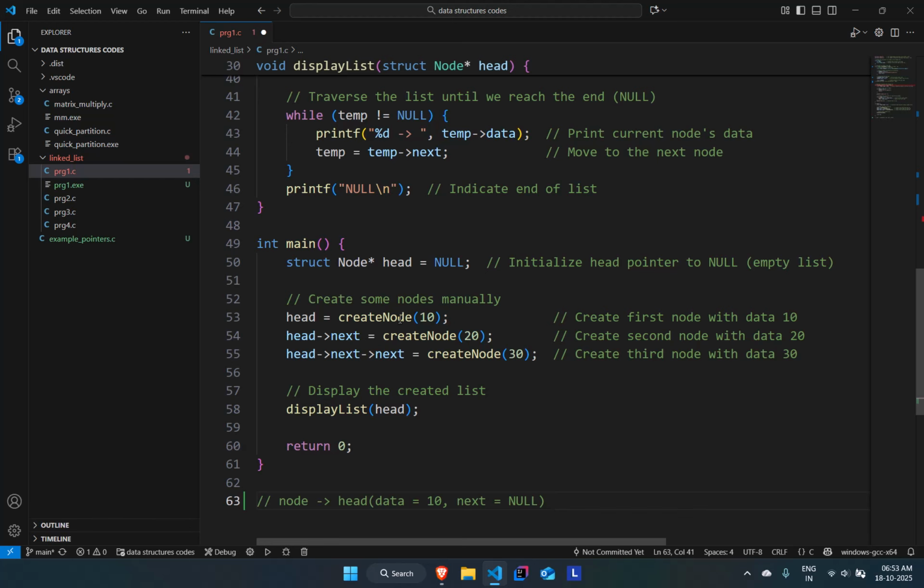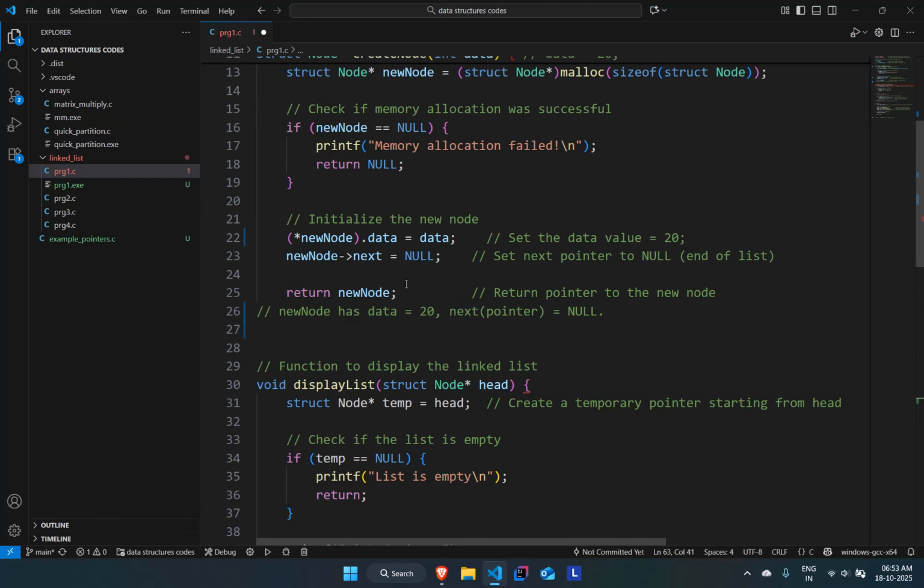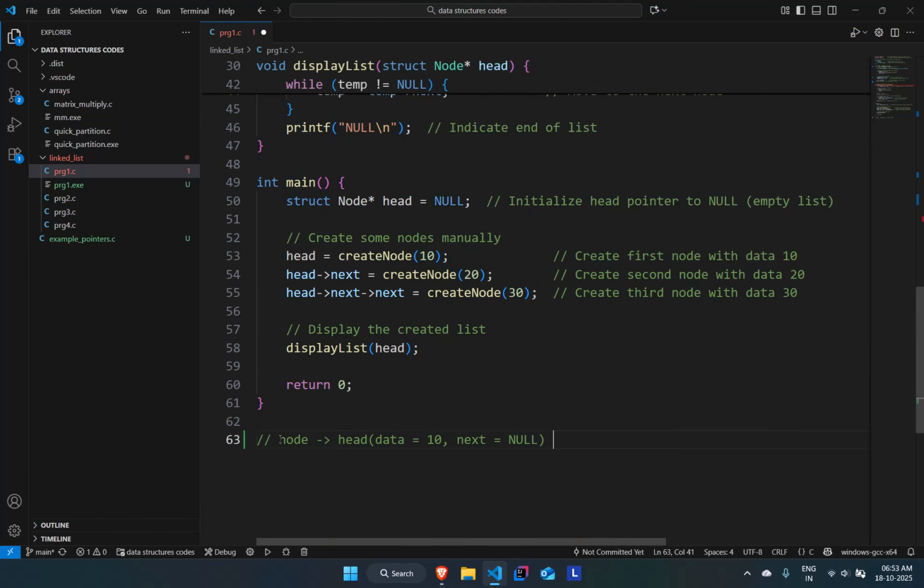Okay, so when the first node returned, that is, when we created the first node and returned the new node, the pointer address was our previous head. Okay, this was our previous head and this was pointing to our new node. Understood? This was our head. What is head? It is the initial node from where the list starts. So initially node was our head, and when we returned the pointer, it was pointing to the new node.